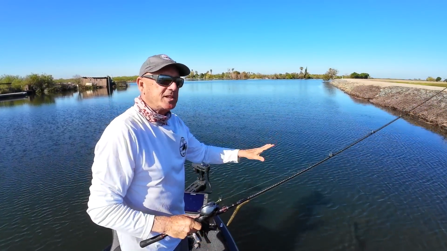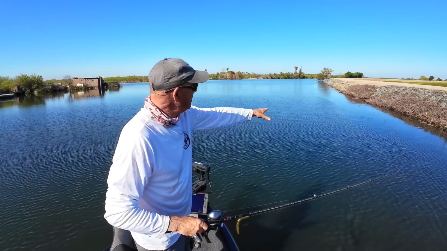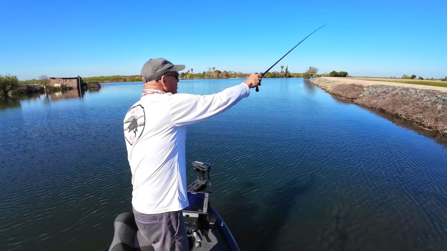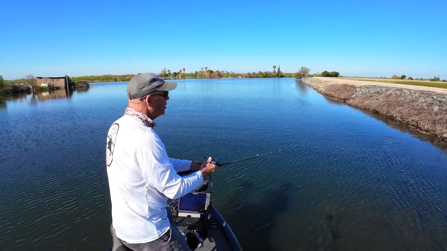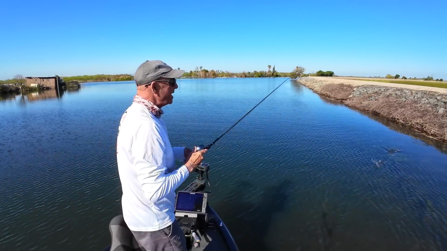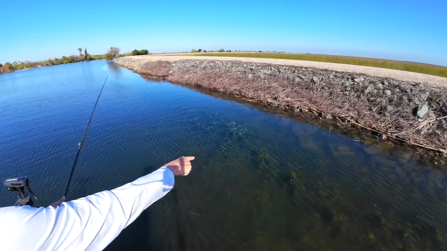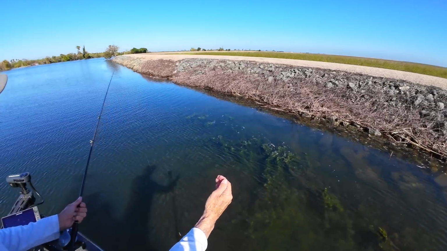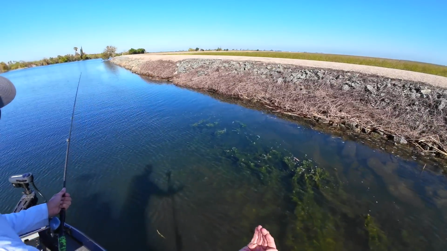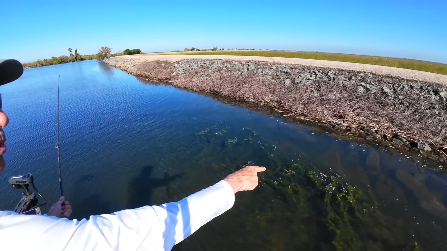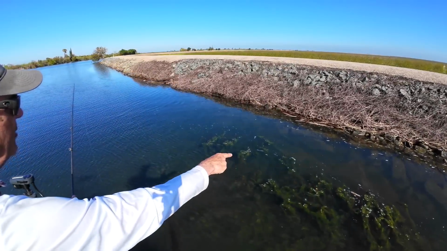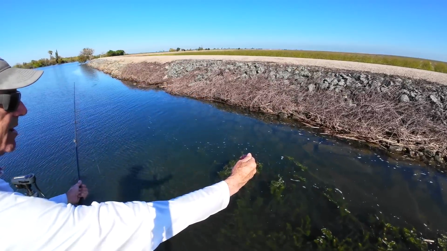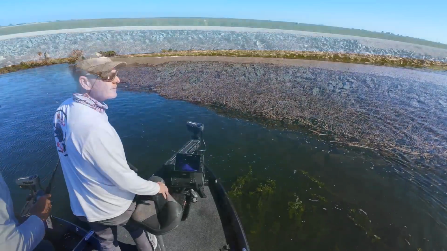So when we have this situation and the tide goes down and maybe we have a mat that's coming up right here, I'm going to make a little cast out there. We'll go over here and hopefully you guys can see this mat. This is starting to mat up right here, and you can see this little trough in here. A lot of times this mat will run all the way down the bank, and this is the only trough that you're going to have. It's two, three, four feet. You cannot pull the boat inside there. This is how you're going to fish that.